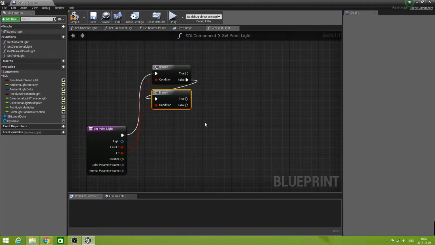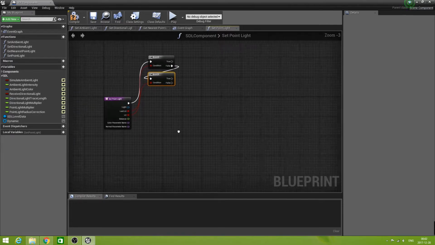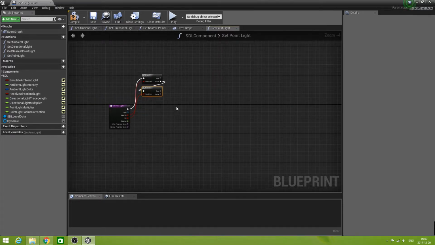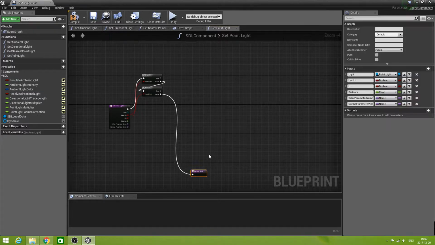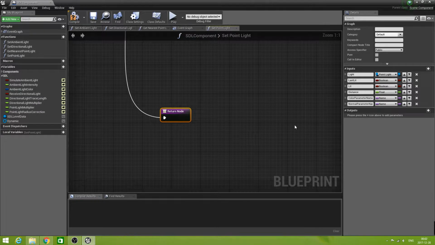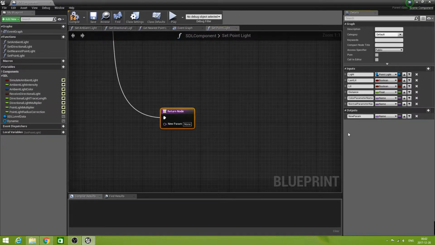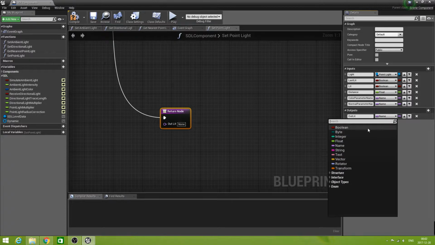If that also is false, then we can safely return from this function. So from there we just do a return. And the return node for this function only has one output, and that output is the out lit, and that is a boolean.